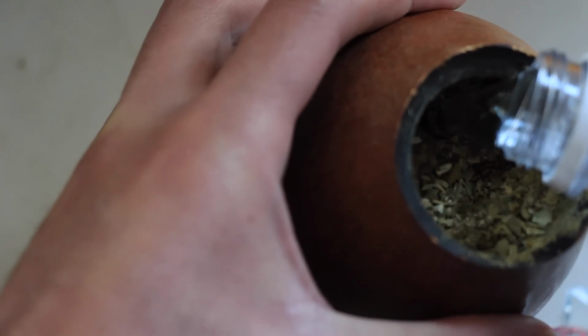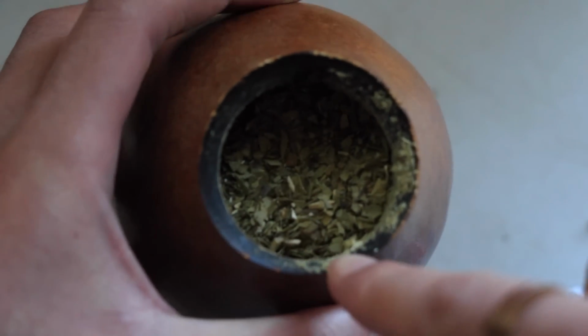All right, so it takes a little bit of dexterity, but you get the hang of it in time. Just dump that into the water hole, okay? See? It's going right into the water hole, and I'm maintaining that mountain of mate. Let it come all the way up like that. That's fine. Notice, this mate here is dry. This is the water hole.